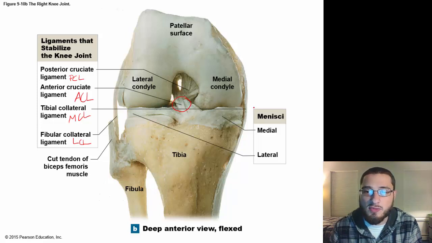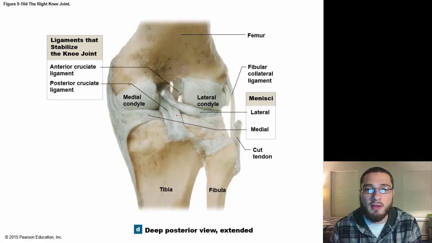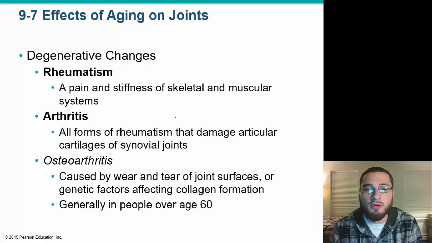And then we have this meniscus, all right, broken into the medial meniscus and the lateral meniscus to form our menisci. And this is really like a long disc of cartilage that is going to be there to help cushion the bone-on-bone joint. Here we see an inside view of this with the muscles cut away. All right, the back of it, or the posterior.